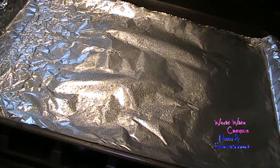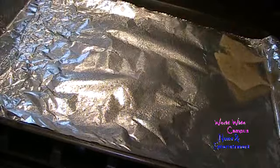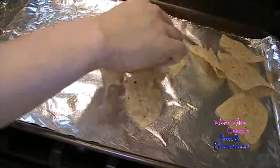We're going to start by laying out the tortilla chips onto the cookie sheet. I'm going to line it with aluminum foil or parchment paper that I spray with non-stick cooking spray or olive oil. With the foil on it, I'm going to layer the tortilla chips one by one.